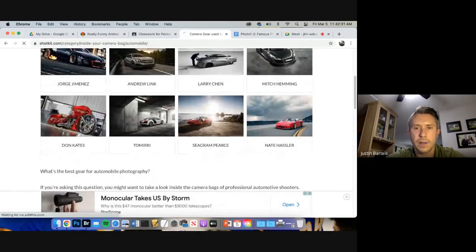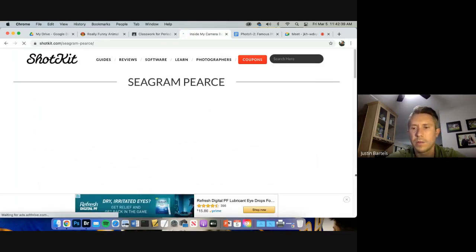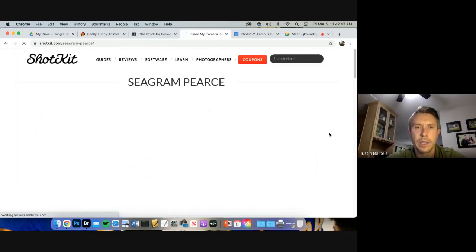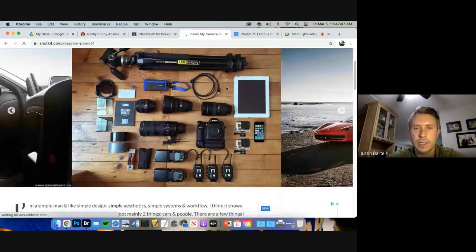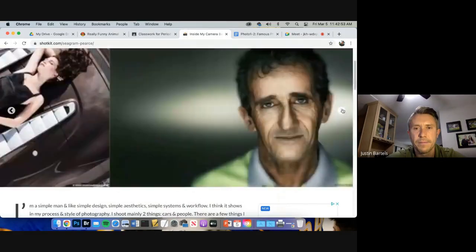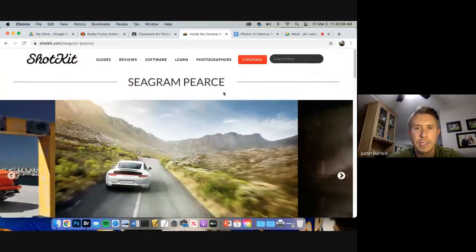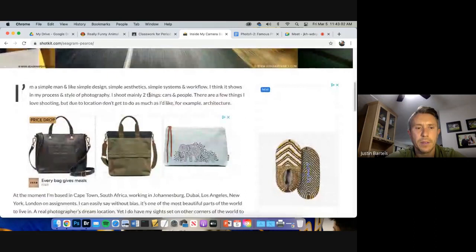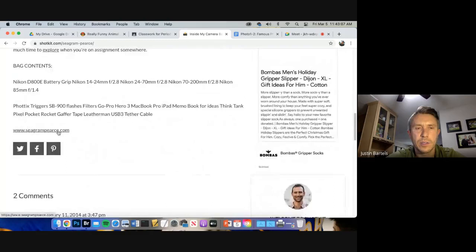You can click on that photographer. And what they do at ShotKit is they kind of interview them and ask them about what gear they use when they're shooting, which is pretty cool to kind of understand, okay, they're using these type of cameras and lenses, right? So that's their kind of work setup. And then in the top, you can see examples of their photos. Some cool shots, right, by Seeger and Pierce. Some of them, they'll ask them questions or talk about their work, and then they also give links to their website, right? So that's something I would check out too.